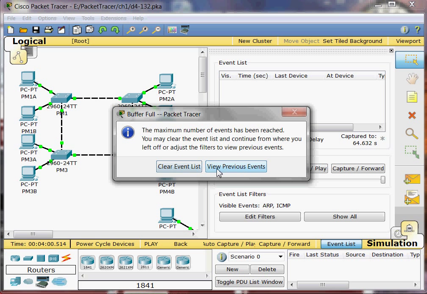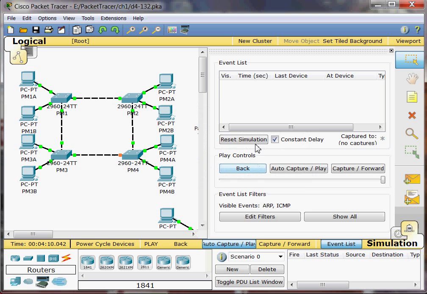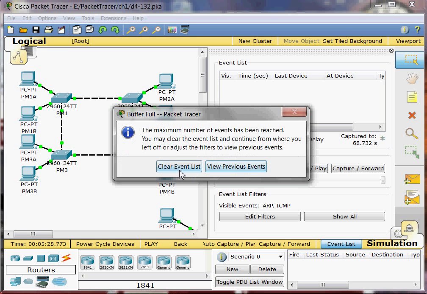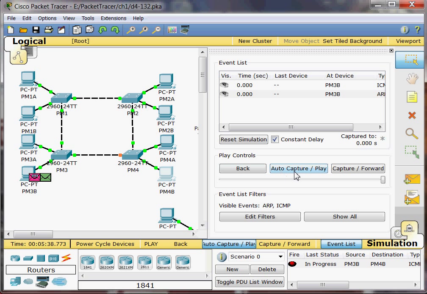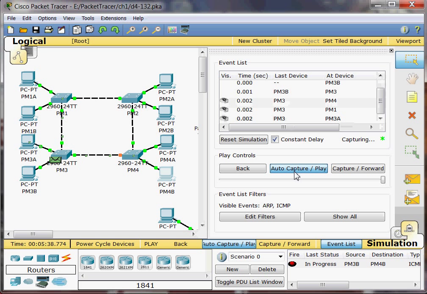Okay, so we'll just reset that. Alright, let's slow this down just a little bit. So it's building the ARP table, finding out the best route, and then sending out the ICMP packet.